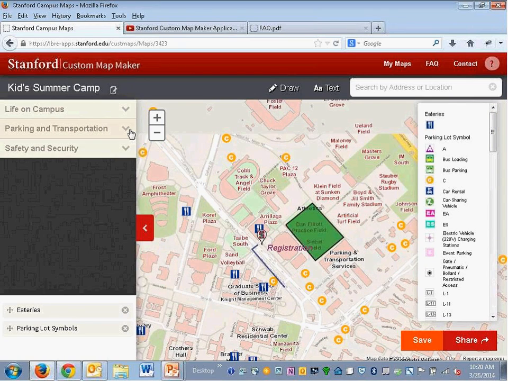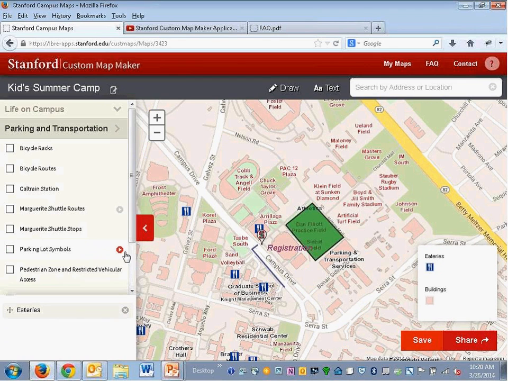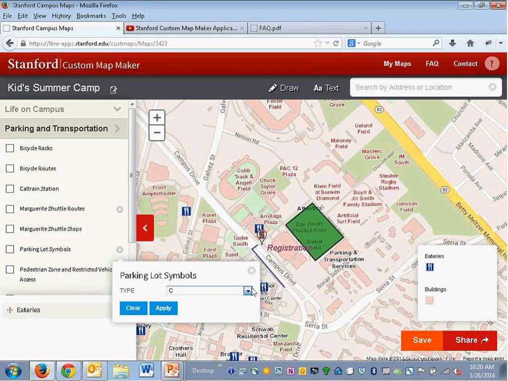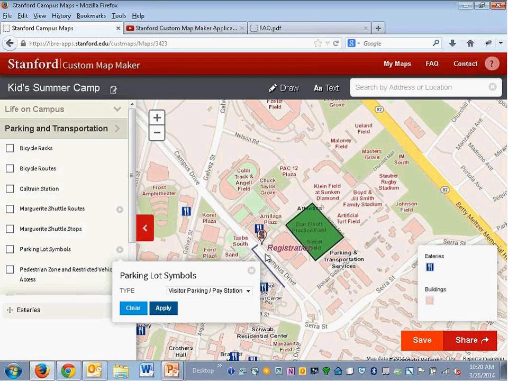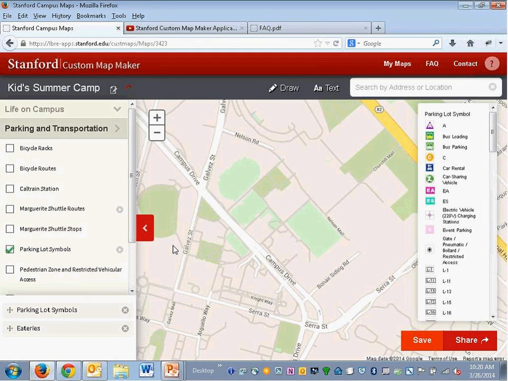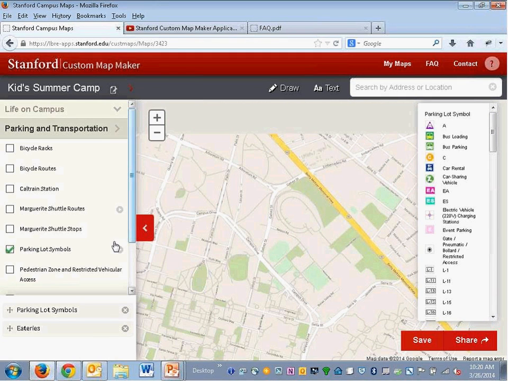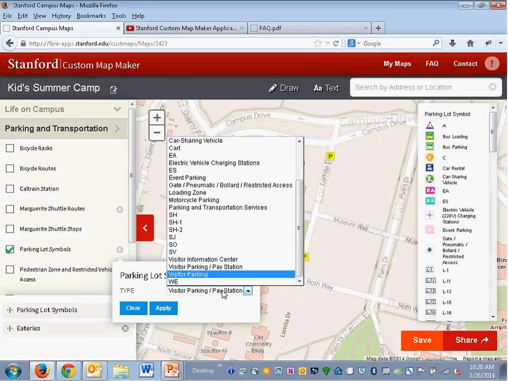So I go into my map, and I can go back into the parking lot symbols there. And you'll see that the symbol has changed from C to P. Not yet. Go back. Oh, there it is.